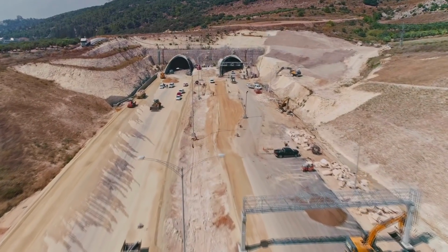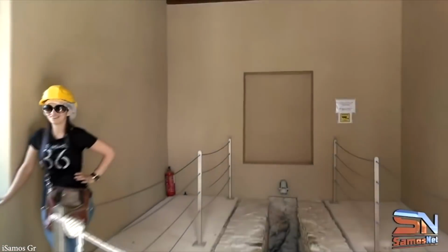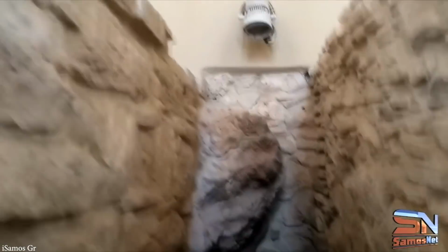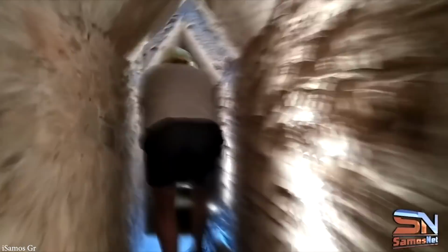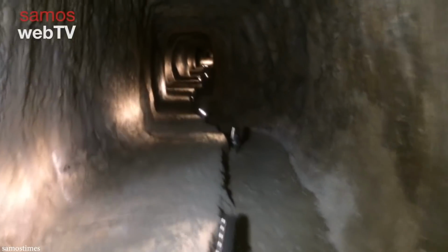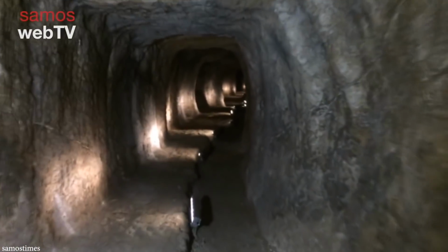Found on the Greek island of Samos, one great example of an ancient Greek aqueduct is the Tunnel of Eupalinos. Constructed around the 6th century BC, the Tunnel of Eupalinos is one of the first known tunnels that was dug out from end to end. Using only ancient tools such as picks and chisels and relying on simple laws of physics, ancient builders accomplished an astonishing feat. In the end, this incredible tunnel was able to intake from a nearby inland spring and transfer more than 400 cubic meters of water per day.